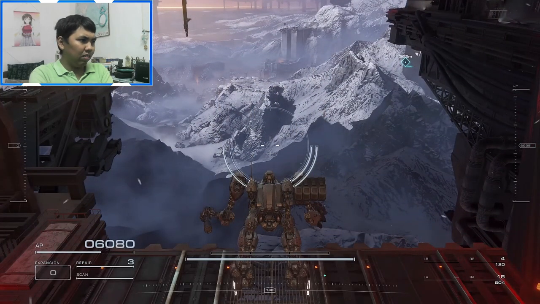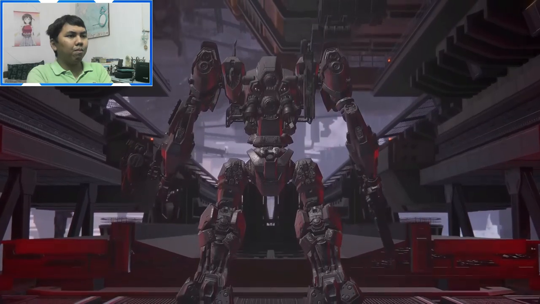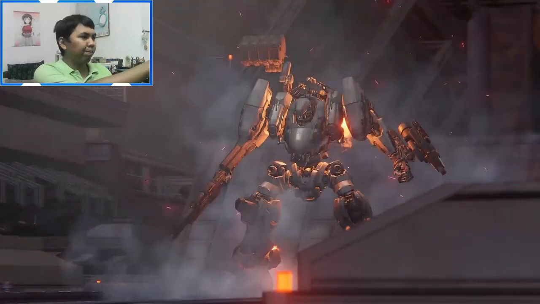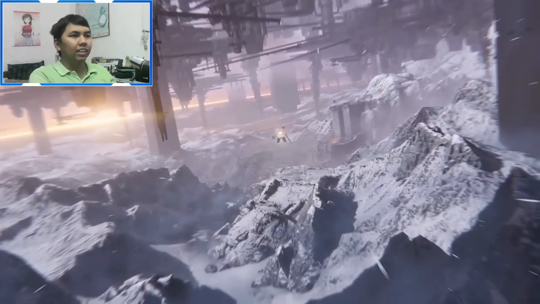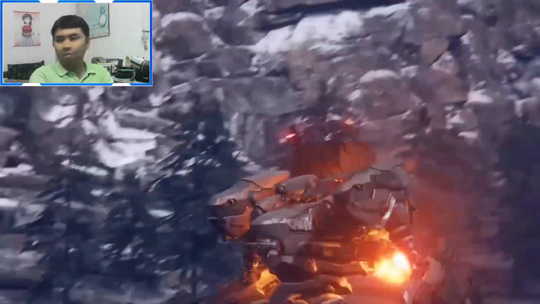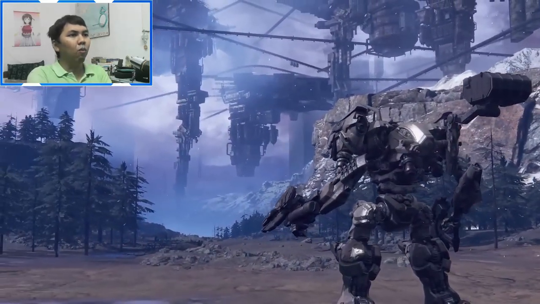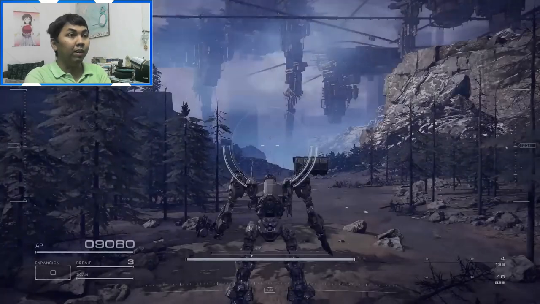Alright. So what is this AP though? Okay, now. Alright, 621 is the pilot in the mecha. Okay. Wow, the environment though, holy hell. Holy hell, the environment though.